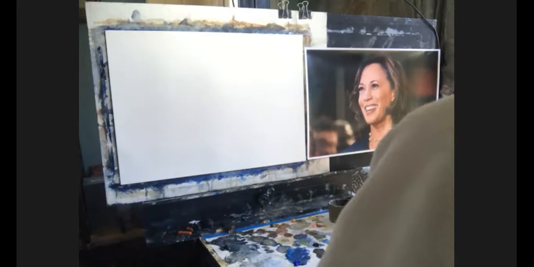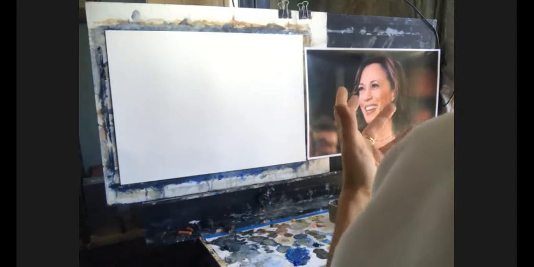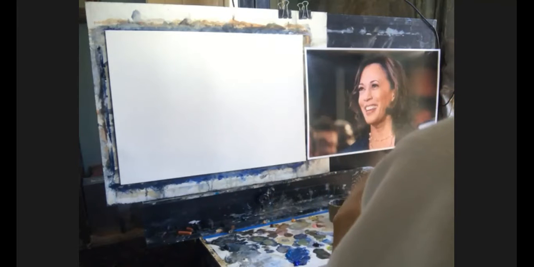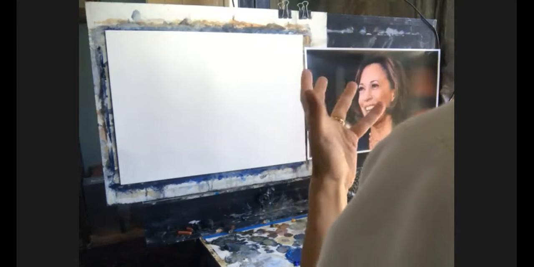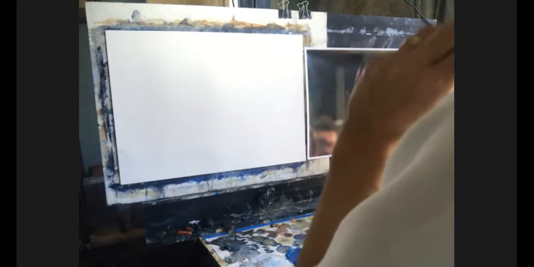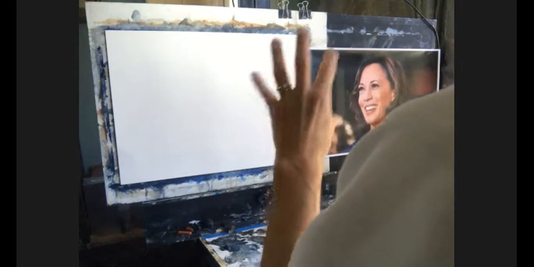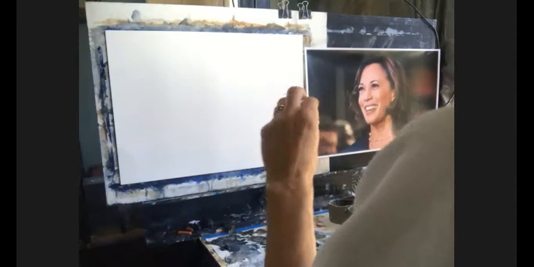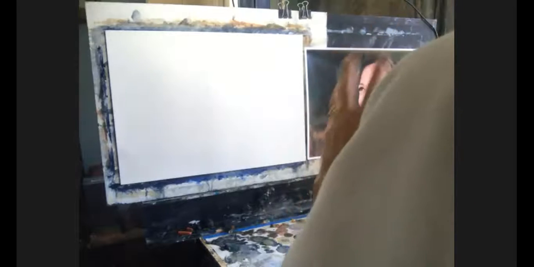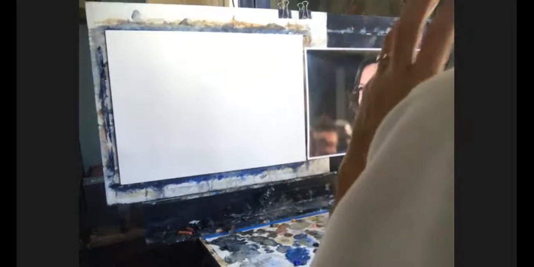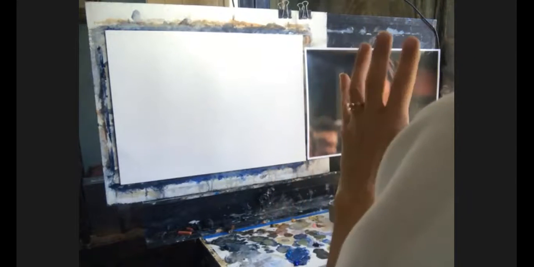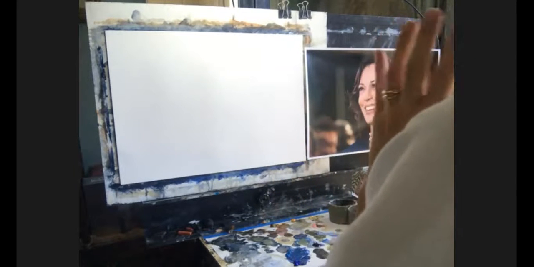But if you choose an image that has more elements, like something on the background or the rest of the figure or her hands closer to the face, just keep in mind that keeping your arrangement simplified into 3 or less focal points is always recommended. 3 or less focal points.